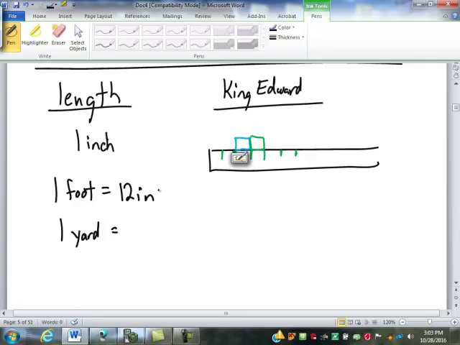And how many feet are in a yard? 3 feet. Good. Anybody know where the yard comes from? A lot of people think the yard is the length of your stride, and that is approximately a yard, but the yard actually comes from the distance from your outstretched hand to either the center of your chest or the point of your nose. It was actually a tailor's unit.